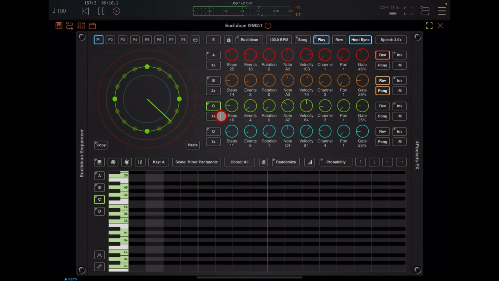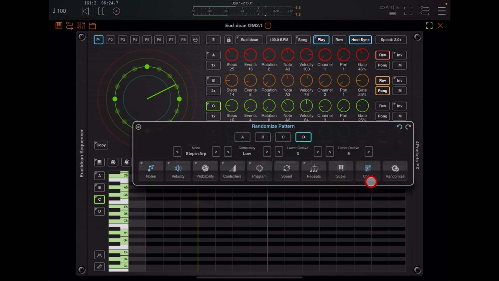Okay, so let's do this. Go back and let's look at C. Let's make sure we select C here in our sequencer. Don't forget we've got the others turned off. Let's click randomize. I'm going to turn chord off here, and I am going to just do the sequence.